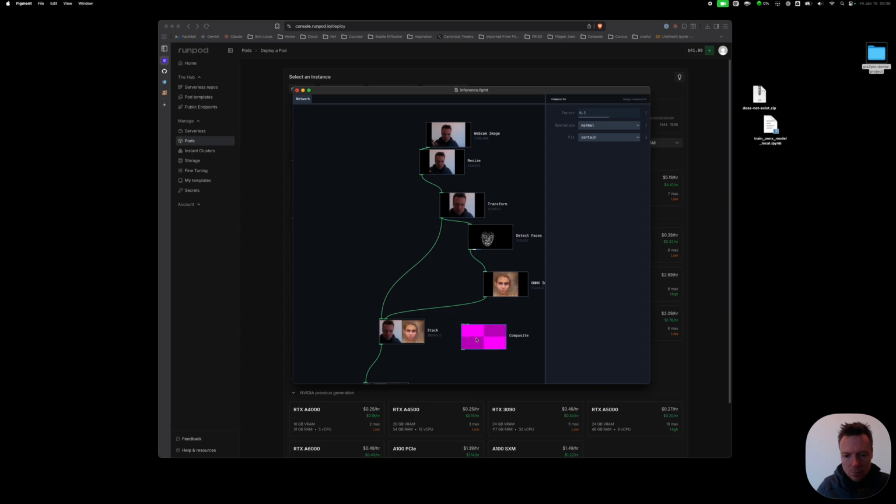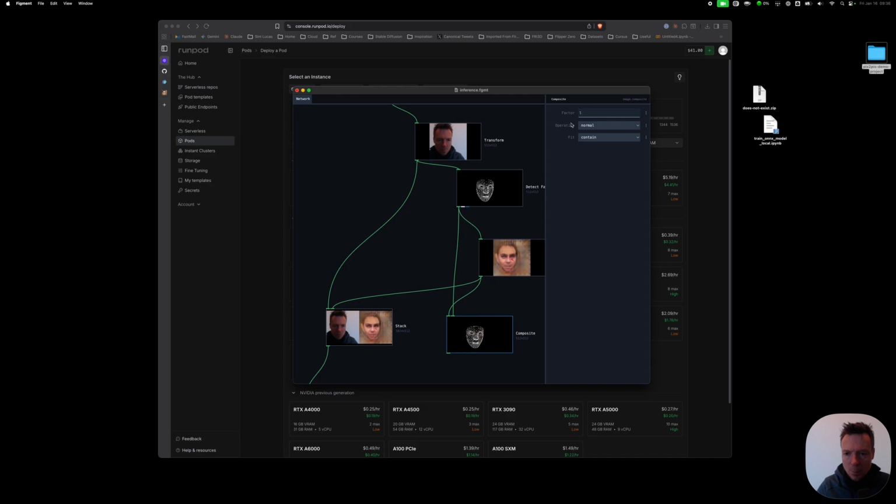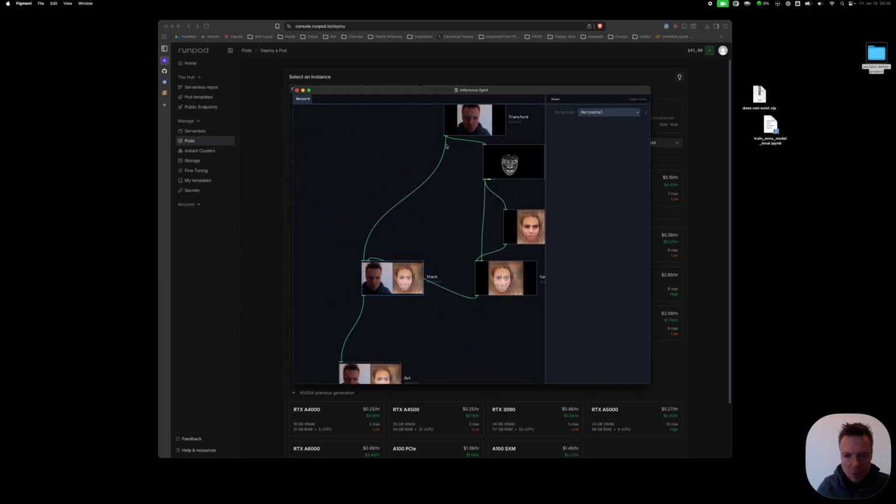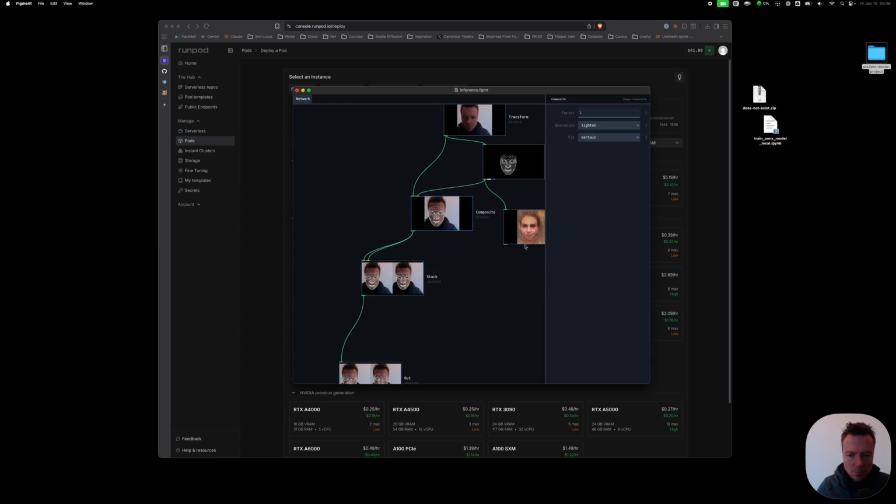And what I can do is actually place this one here and then maybe do a composite node. This is combining the two outputs here. So it's combining this one, putting that on top, and then just adding the lines with light on. And then we can see what comes out of here. And it's quite uncanny. Oh, maybe we should actually do it on my face like this. And then put that here and put that here, right?